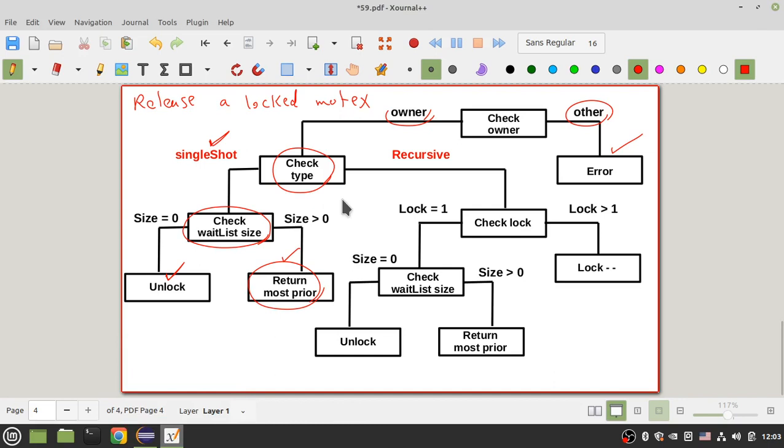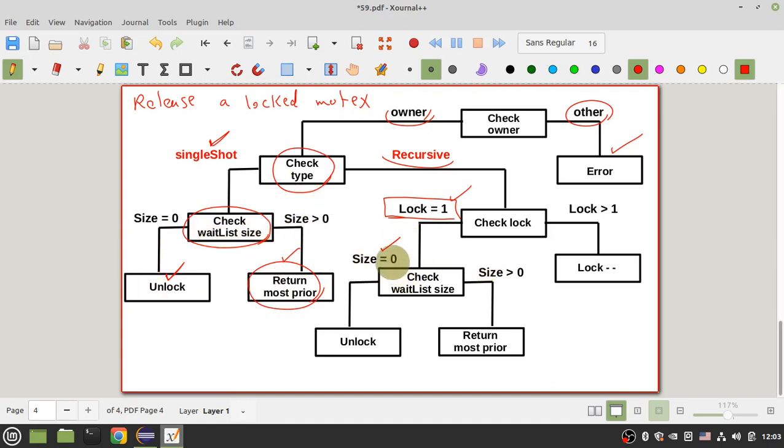But if the type of mutex is recursive, the operating system first checks the lock value. If the lock value is 1, by just one release, you can unlock the mutex. Like here, check the size.